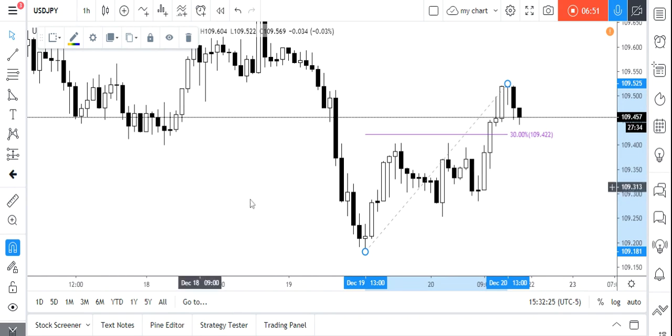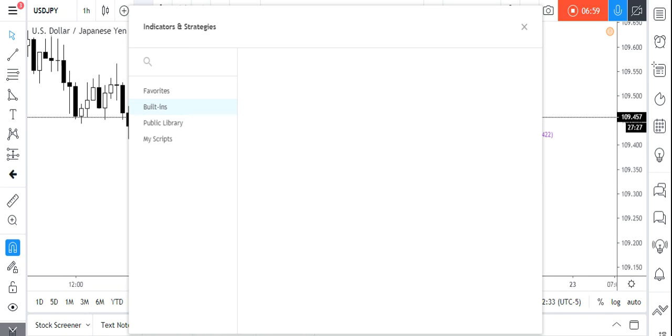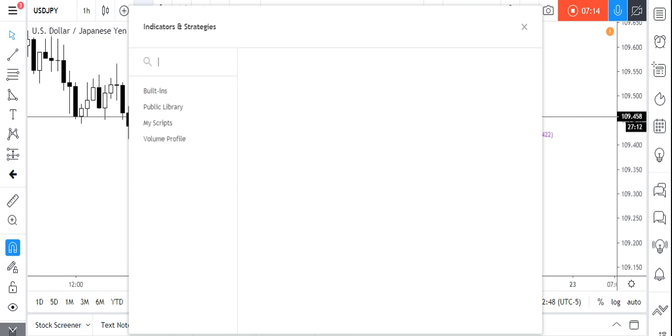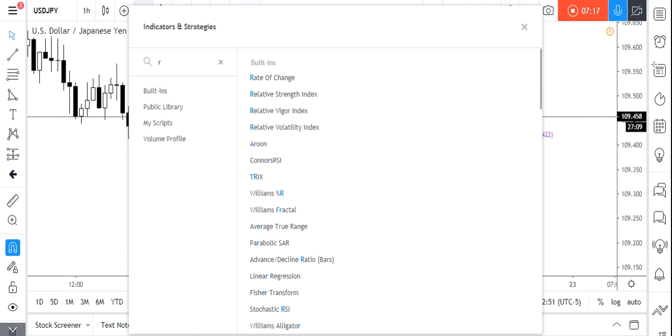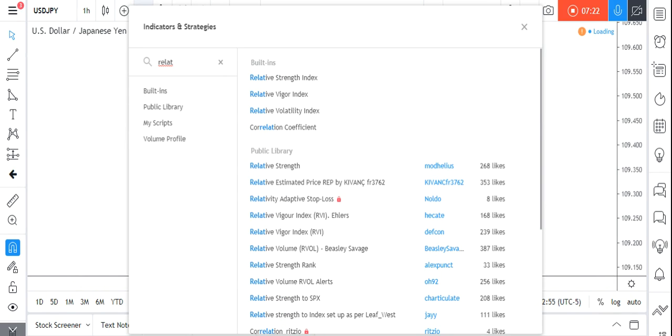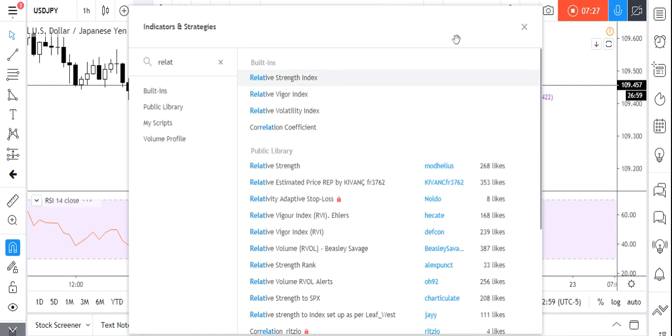Another supporting theory behind this buy trade is the relative strength index. There are two scenarios: a bearish Gartley, which suggests a downward fall, and a scenario where buyers have already taken over the sellers. In that situation, we have to plot the relative strength index to understand whether the strength of the USD/JPY is enough to go to the upside or not. So let's check the strength.